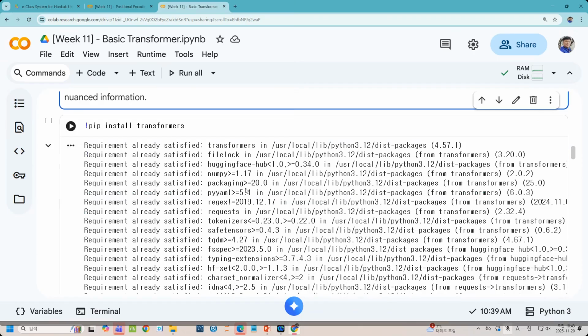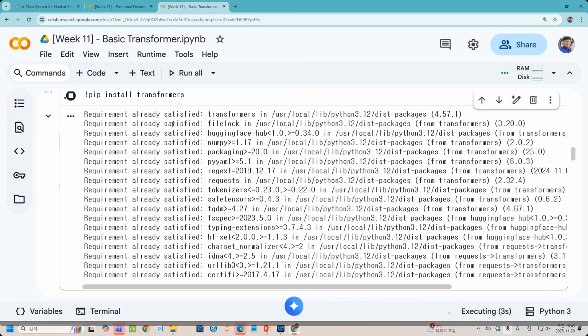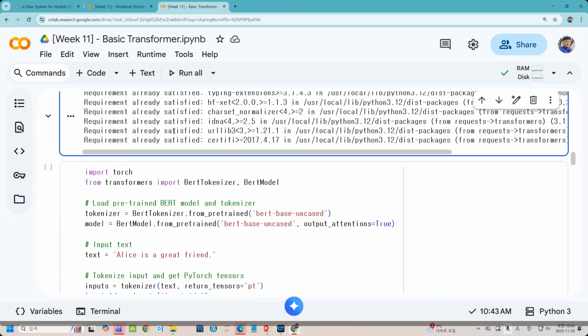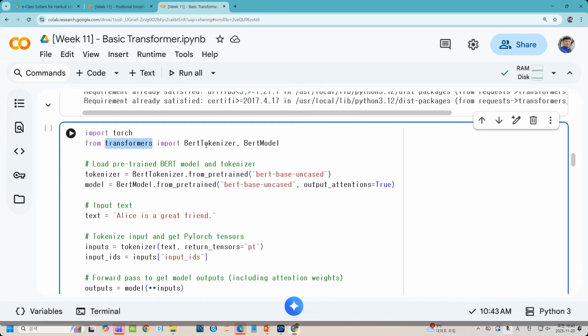Okay, the next one is just to perform the transformer. It means we just reuse the existing library for the transformer. As I mentioned to you, I will explain BERT. Whenever you use the transformer, there is one library in Python we can utilize, BERT. So we can tokenize any words with BERT, and we can use the model, which is BERT.